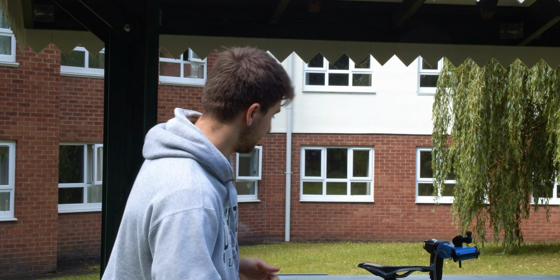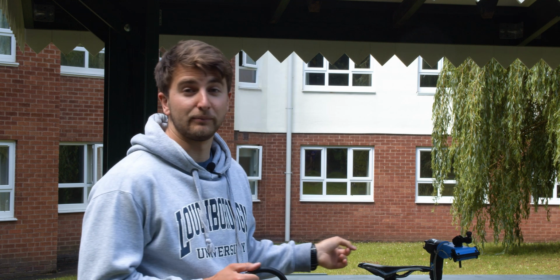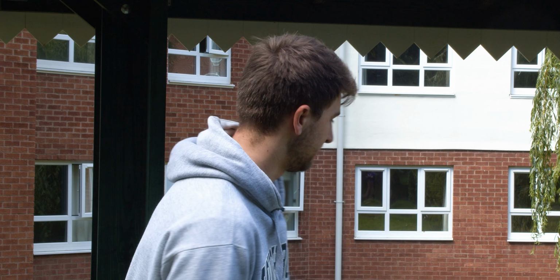So, the first item is a lock. You want to keep your bike, and over the last 5 years I've had 2 bikes stolen, and that's because I didn't use a D-lock. So a good solid D-lock is thoroughly recommended.